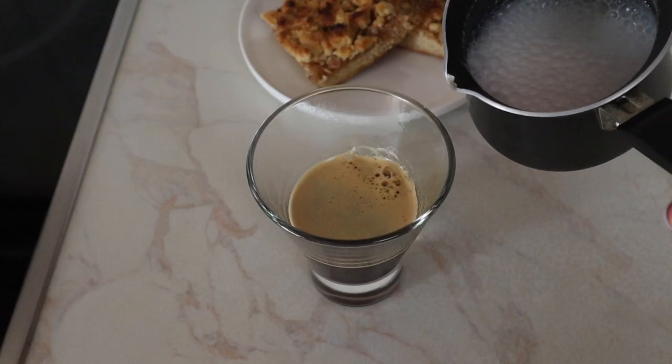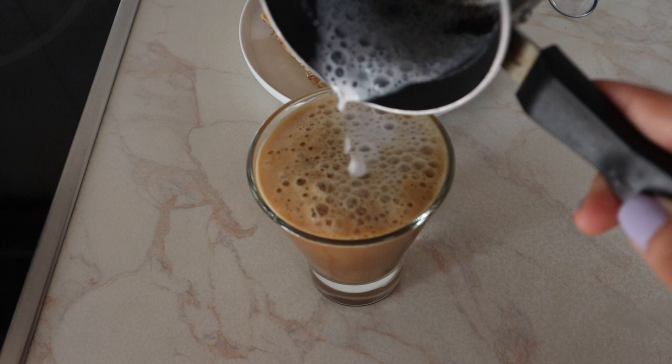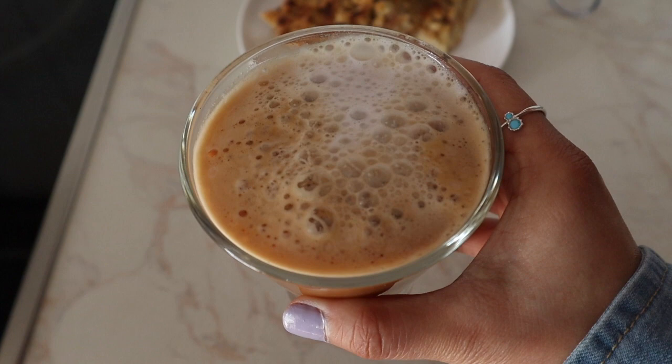This is how it comes out. This is not bad, but the texture definitely could be better. I think it goes well with a blender, so potentially it just needs a different equipment.